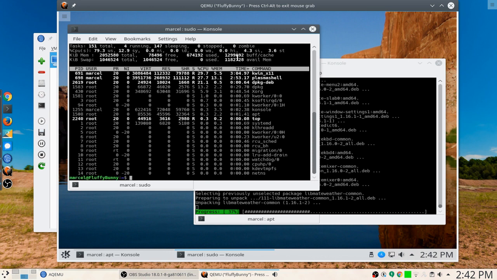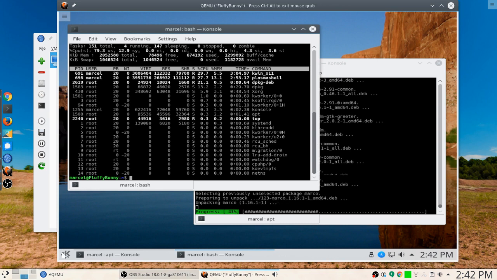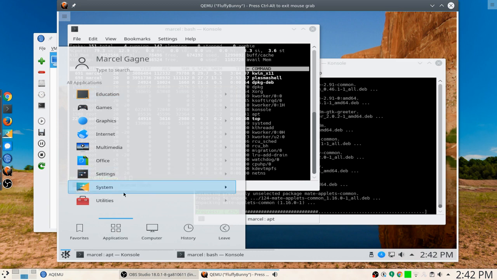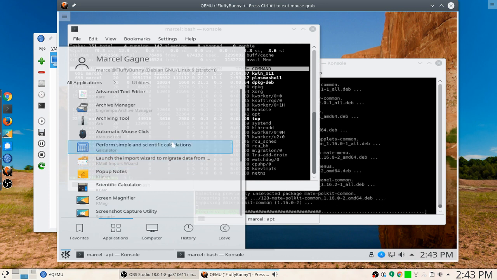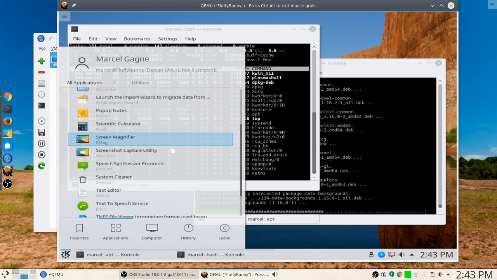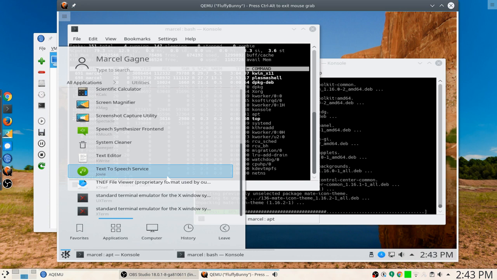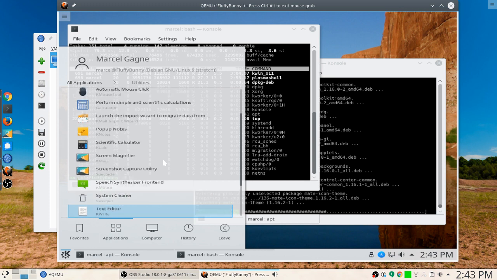But you know what? There's one that I like a little tiny bit better than this. So, I can't do apt. I was going to install something else, but I can't do it because apt is already running. All right, let me see if I can find another process manager that's down here. There's the beauty of doing this live, because like I said, you can watch me mess up. You can watch me say, oh, look, we're going to do this. And as it turns out, it doesn't work. System cleaner? Well, that's interesting. Text to speech, not really interested in that. Screen magnifier, scientific calculator, pop-up notes.